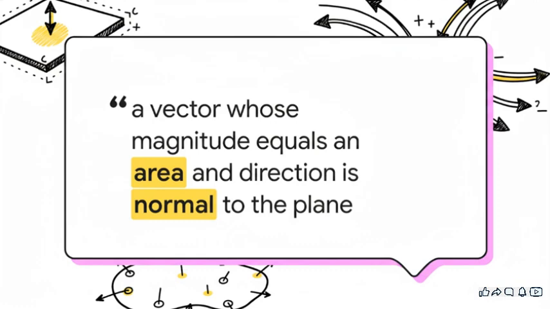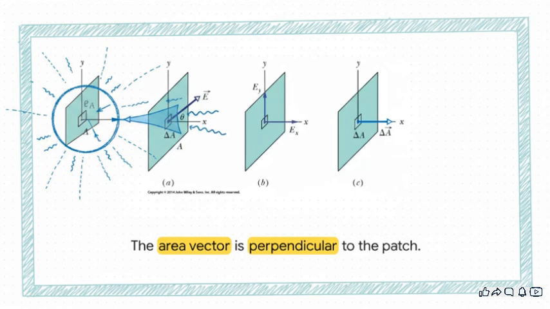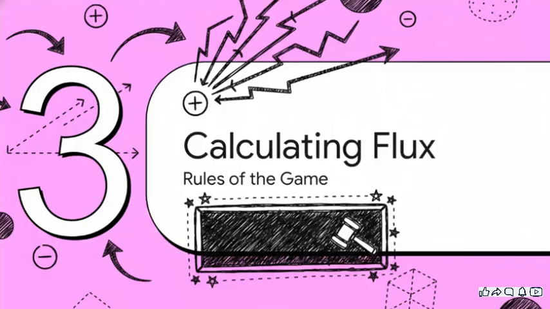Let's look at what normal to the plane actually looks like in reality, because visualizing it makes it incredibly simple. Looking at this flat square patch, that blue arrow, the area vector, is essentially like a needle poking straight out of the surface at a perfect 90-degree angle. By attaching this normal vector to our surface, we've basically given a flat window a clear mathematical direction. And this is absolutely vital, because the amount of flux we capture depends entirely on how the incoming flow aligns with this exact needle.